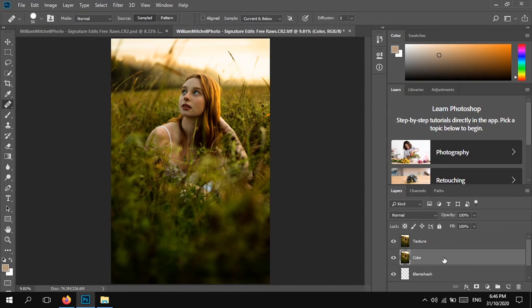So what we are going to do is separate the texture of the skin from the color of the skin, so that when we retouch the image, we don't just smoothen out the whole image and lose the texture of the skin as well. We want to retouch the image without losing the texture. So for that we are going to separate the texture of the skin from the color. Here is the rough process that we are going to do.